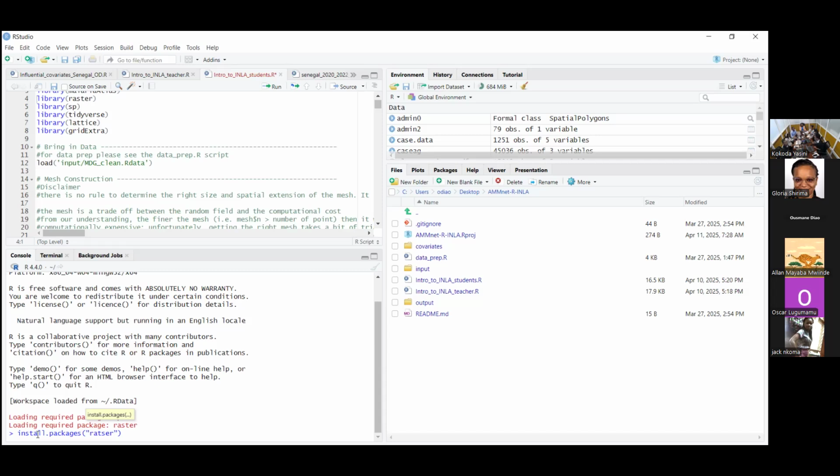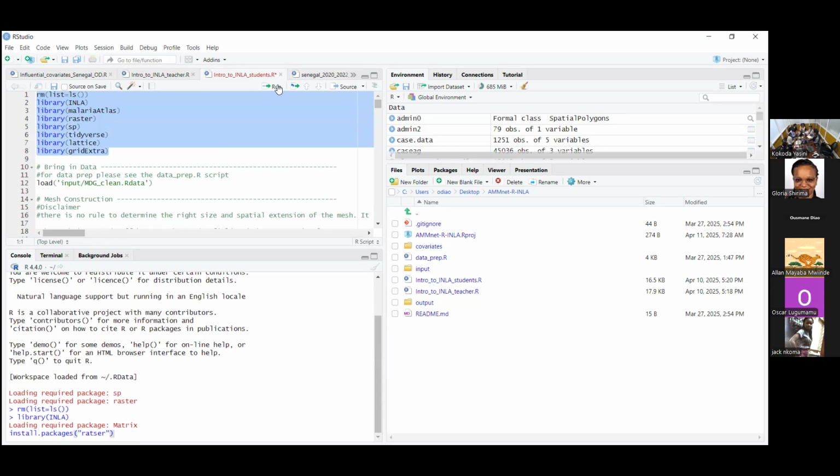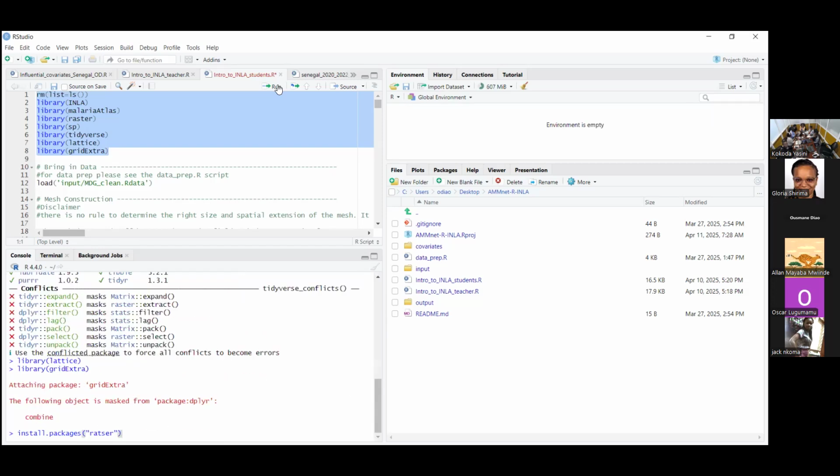Can I just check? No, we are encountering some errors. Is it okay, Mwende? Yes, just a minute. Let me load data.